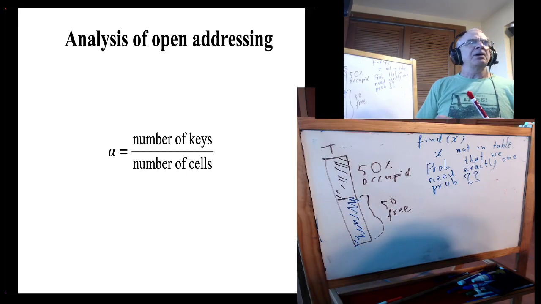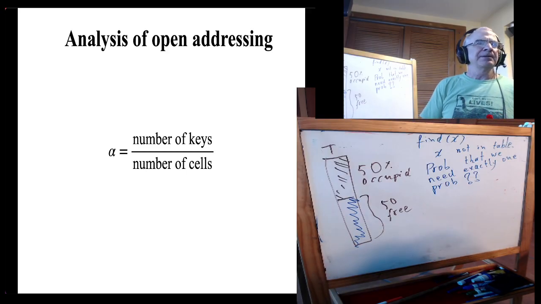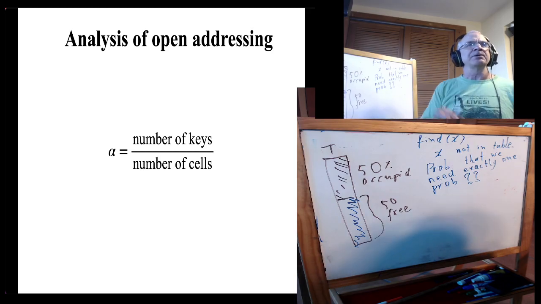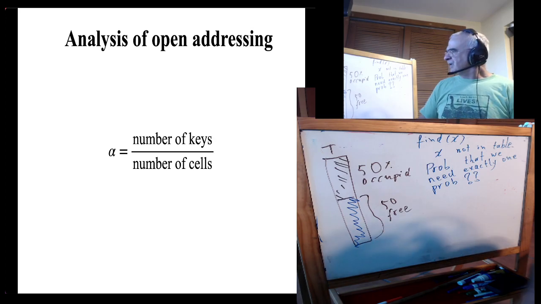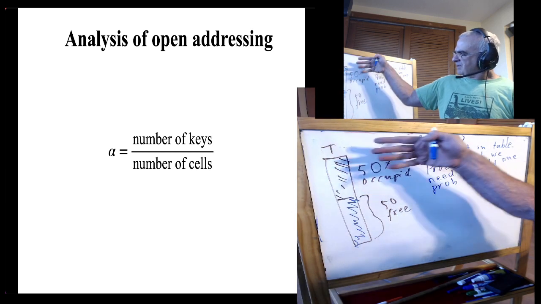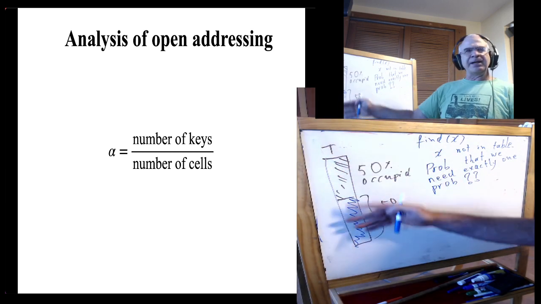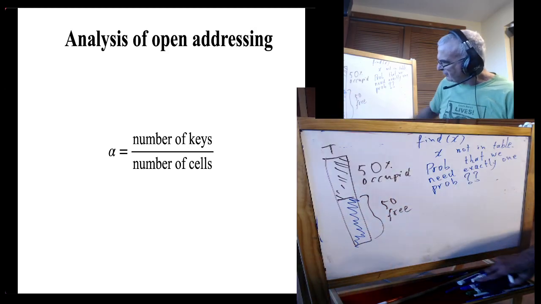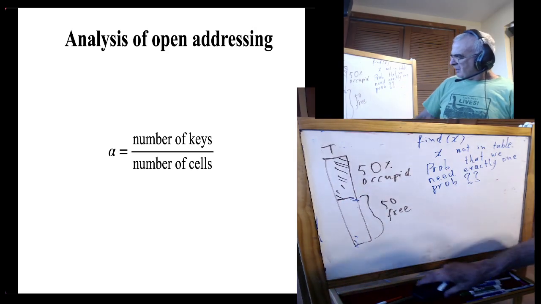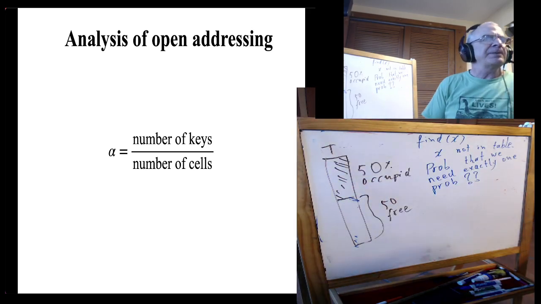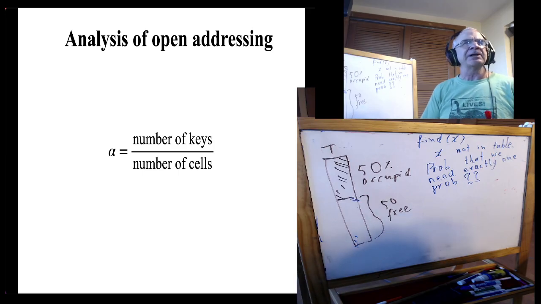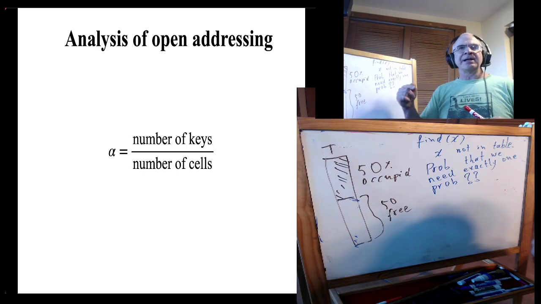How could it be that my search process contains only one probe? That after one probe I already decided that X is not in the table. And remember, all I know is that the table is 50% occupied and 50% free. I'm not saying anything about the clustering here. That's not what I'm trying to convey. I'm just saying these are the portions of free versus occupied. 50% free, 50% occupied. How come the search realized after one probe? You definitely need at least one probe.